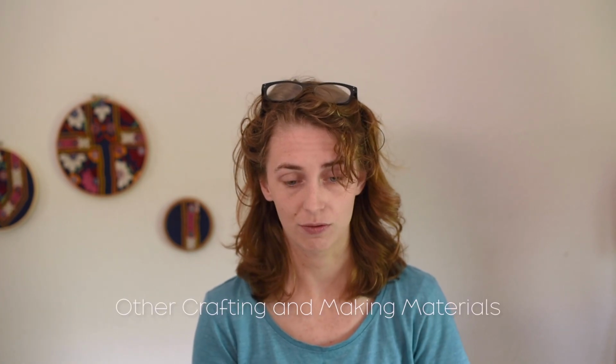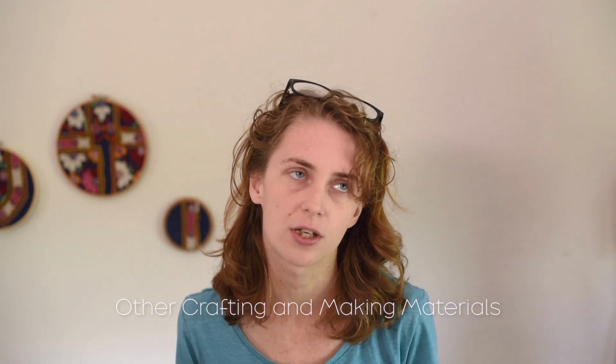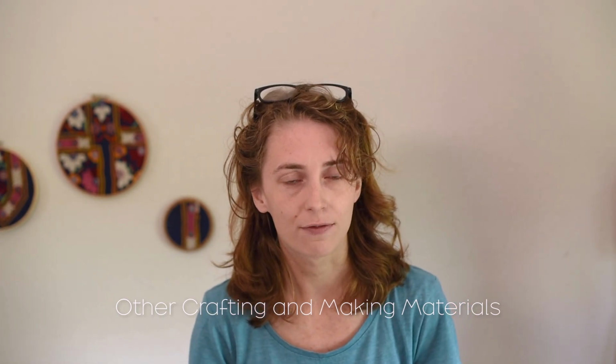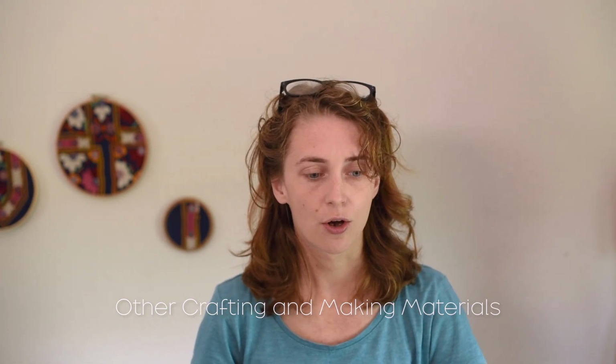There's options there. Wool as well, or paper crafting, they generally have, obviously it depends on donations, but you'll probably be able to find some really good crafting equipment in there as well. So before you go to maybe a bigger online store or a website, try your local charity shops as well, because it's supporting the high street. And see what you can find in there. Have a good rummage, have a good look around, see what there is to offer.